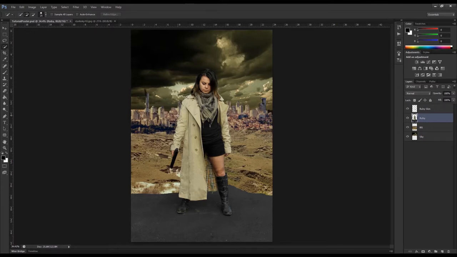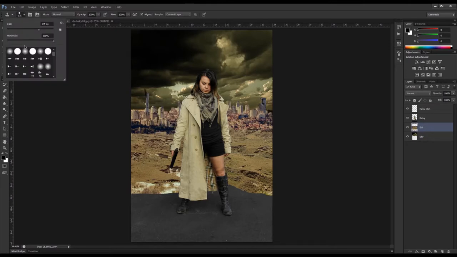Looking at this now, I think I want to take my background and lower it a bit. I don't like this sandy patch here, so I'm actually going to clone from like this area here. So we come over to our clone stamp, make the thing bigger. Okay, and we're only on the background here. And then let's go ahead and soften this. So I'm going to go Alt and click here.